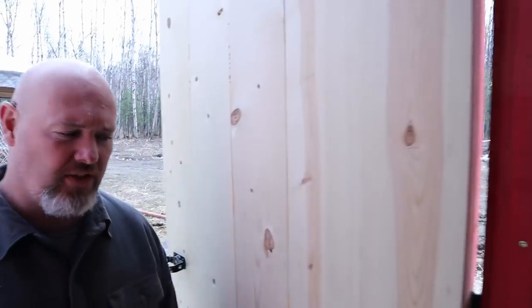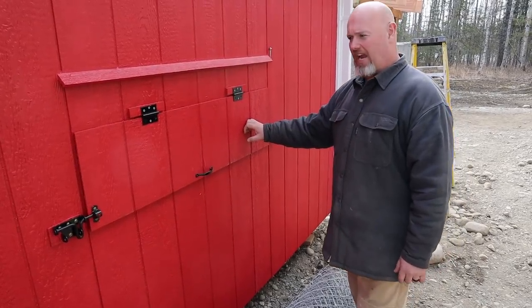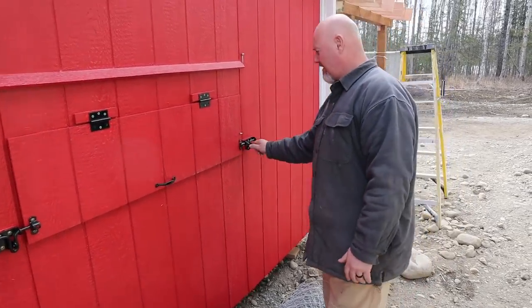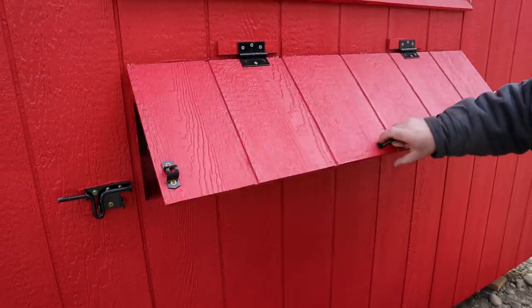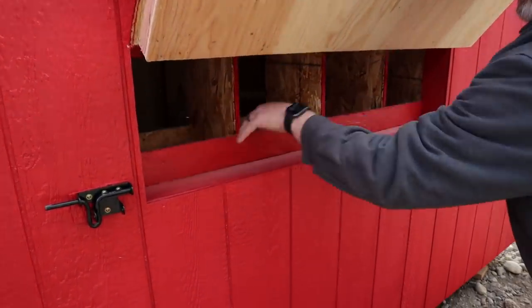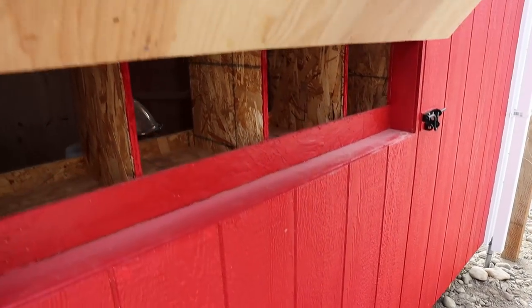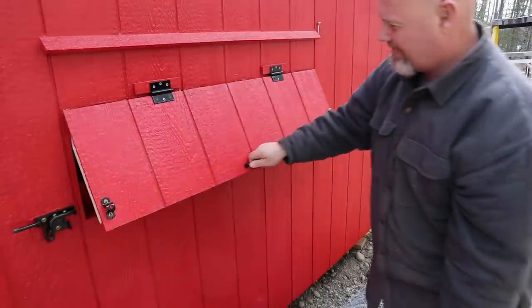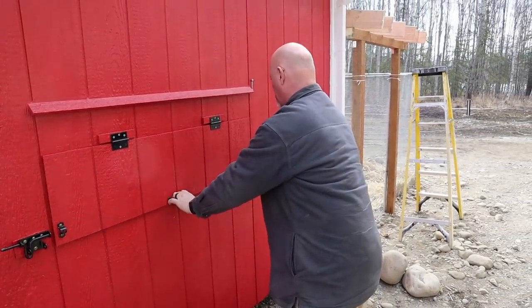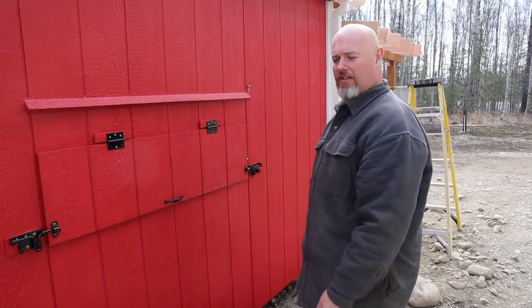All right, let's go outside and check out the access door for the eggs. Okay, so here's the access door I built to get our eggs. So we can just come around this side, open it up, and then it just pulls open. I have full access to the eggs and to the nesting boxes here. It's a nice insulated door so I can keep the coop warm in the wintertime. Very simple, not having to go inside the coop, walking through all their poop and whatnot.